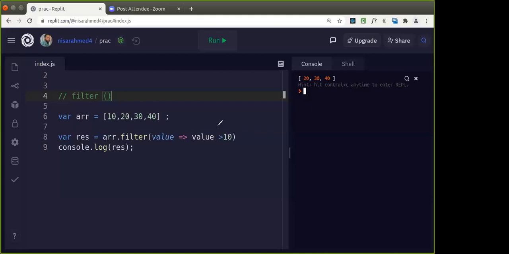When this condition is evaluated to true, whatever value was there has been written as an output. In this case it is 20. So 20 has been written as an output. Next value is 30. That is also satisfying this criteria, so that goes as an output to this array. Then 40 is taken, for each and every value.